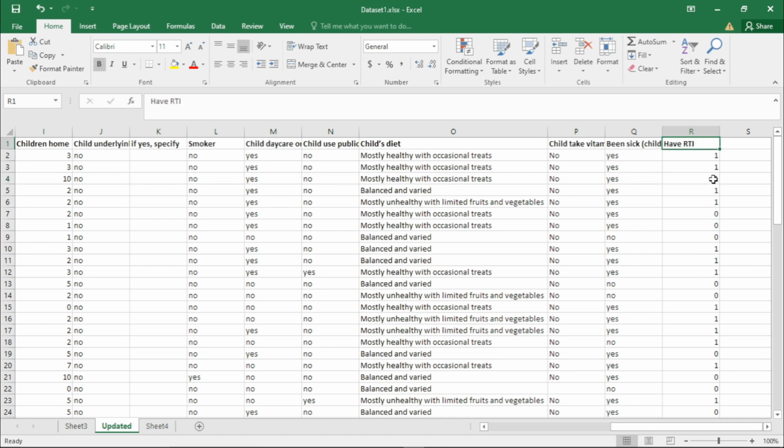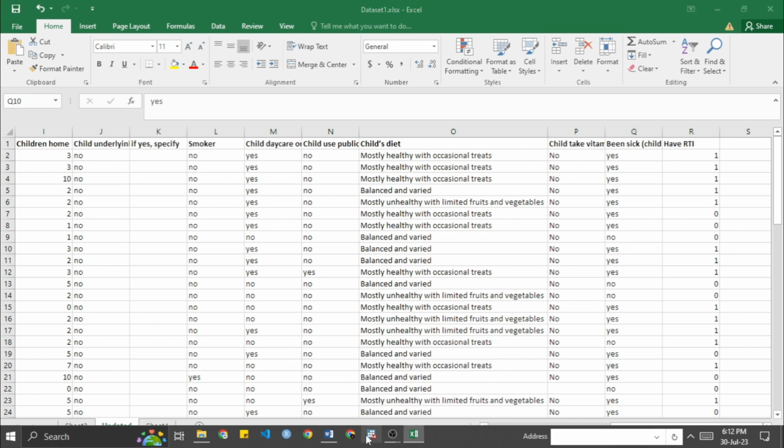Now, this was recorded as yes, no. I changed it into 0 and 1, where 0 means no, 1 means yes, because our outcome of interest is: did the child have respiratory tract infection? Now, when you're going to do a logistic analysis on STATA, I will explain to you why this is important.